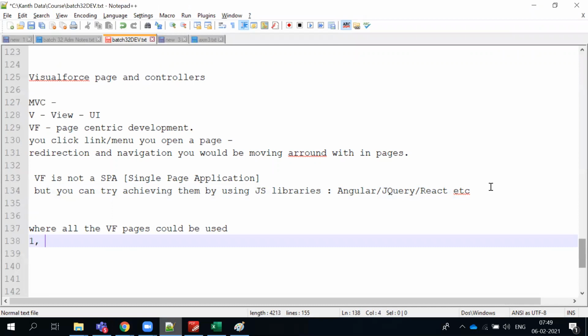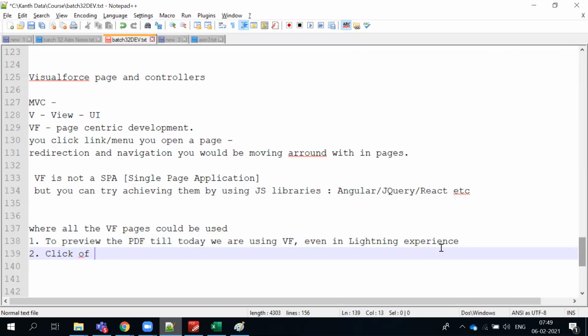So point number one, to preview the PDF till today, we are using VF even in Lightning experience. We do this either it is LWC or whatever. So no Visualforce PDF development has been carried over to Aura or LWC so far. Only a VF page can preview the PDF so far.